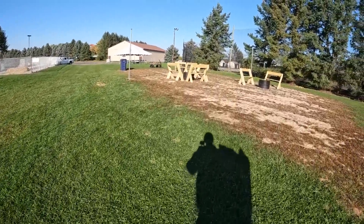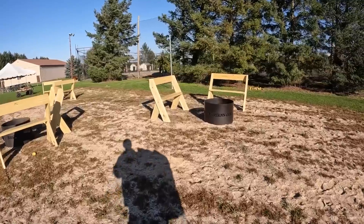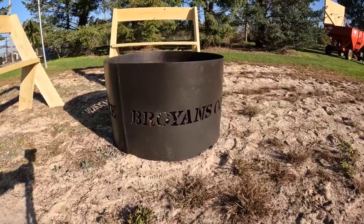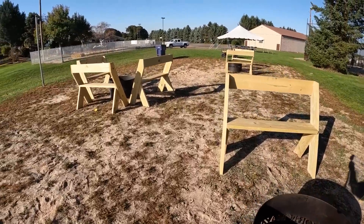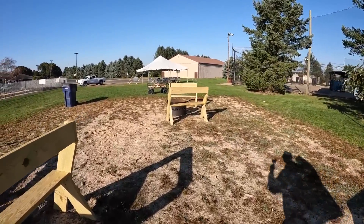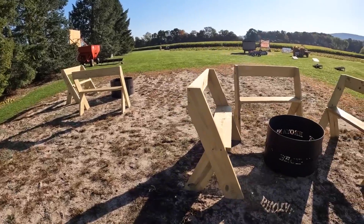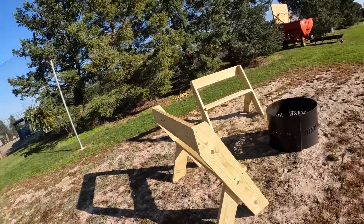Over here is my fire pit section. My buddy got me metal and then we took that to Votek, which is my high school, and they got these fire pits made for me, engraved with Brian's Corn Maze. I got not one, not two, but three of them and everybody just seems to think they're the coolest things ever. And then we got these benches built — very simple but they work so well. The only thing I want to get out here is a table because we serve s'mores packages and it's just nice for people to have something to work on.